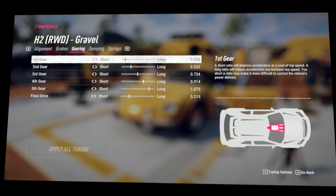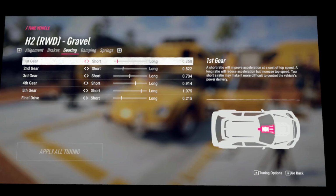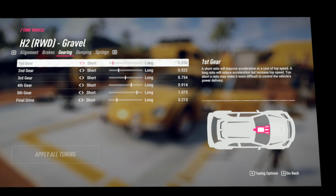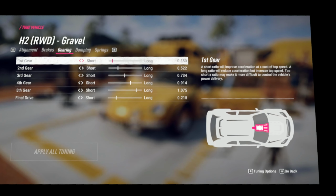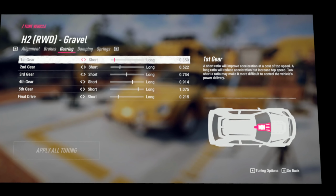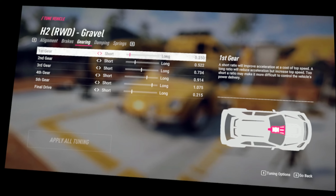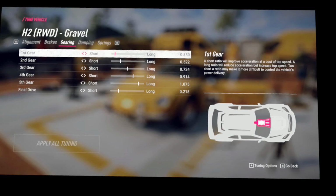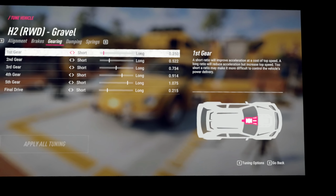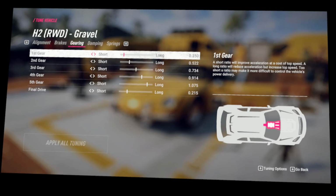For gearing, for here, we're at first gear of 0.350, second gear of 0.522, third gear 0.734, fourth gear 0.914, fifth gear 1.075, and final drive is at 0.215. Like I said, for this stage, the gearing is one thing you probably will have to change depending on where you're at with any of the tunes that you ever pick up from anybody, anywhere. It's kind of one of those things you gotta figure out, or at least try to.